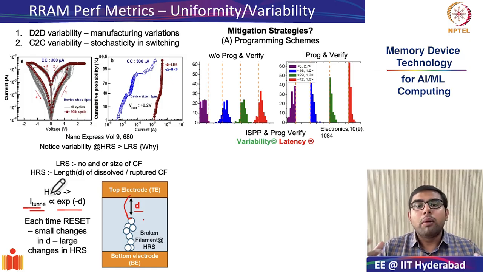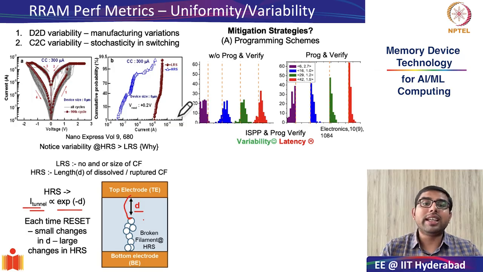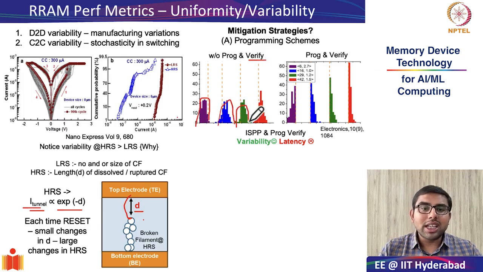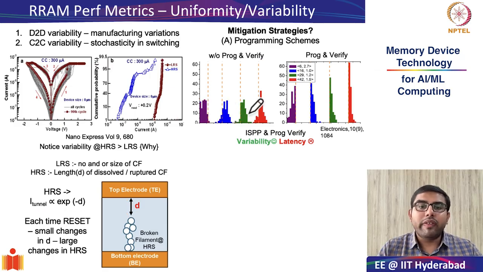This is called program or verify, or ISPP. So these different pulsing schemes significantly help reduce variability also in RRAMs, as has been shown in this particular graph. So one set of RRAMs, this is an MLC RRAM having 4 states, as you can see, 4 states translates to 2 bits. So this 2-bit memory, when you do programming without any verify, you see that there is a large distribution between neighboring states, and the gap between neighboring or subsequent states is also very tiny.